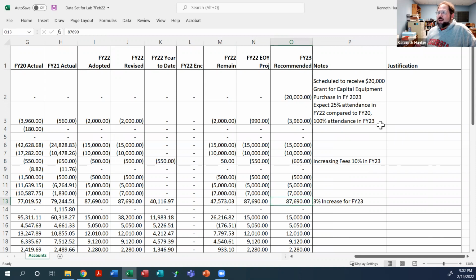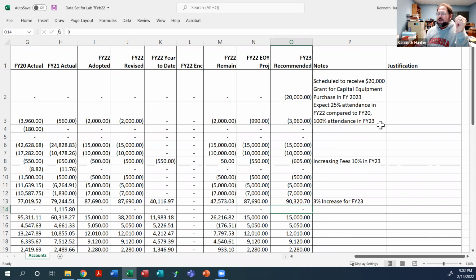I click on the recommended and I type in a formula. So what we want is a number that equals the adopted budget of that year, which is I-13, and I multiply it by a 3% increase, which is 103%, or in this case, 1.03. Hit enter, and it adjusts it by 3%.